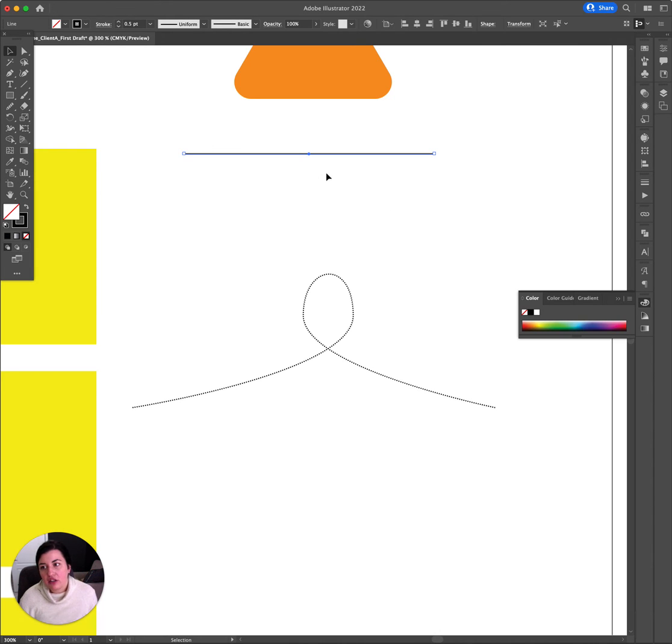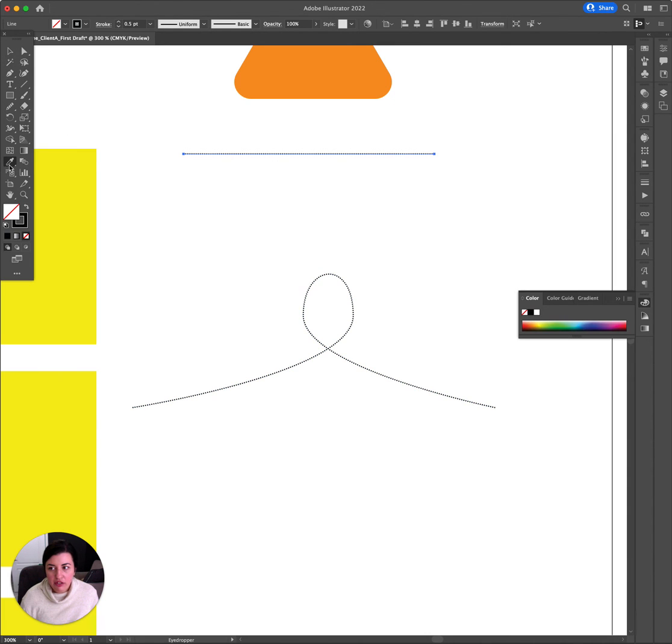But let's say I really wanted to change it back to this dotted line. What I could do is highlight whatever I want, and I could either go Command Z, so that's going backwards, or, let's say I have that still on the page somewhere, I can highlight that and I can actually use the eyedropper tool to get that back.